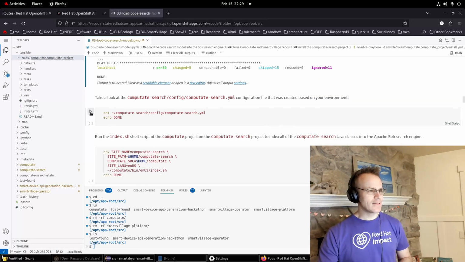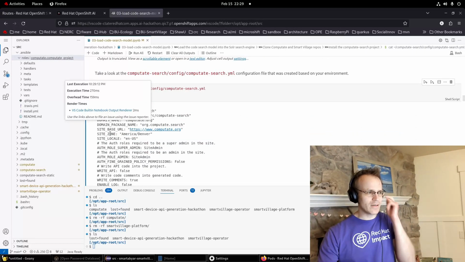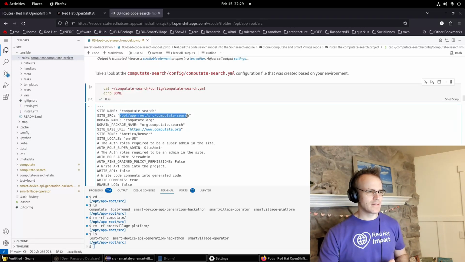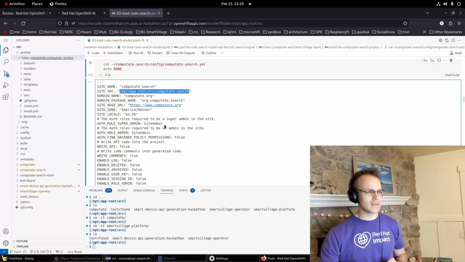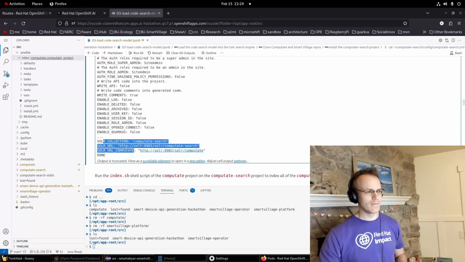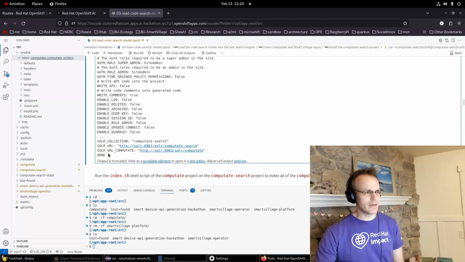So that is done. Let's take a look at how the Computate search project is configured locally. So it knows where the source code is in our workbench home directory /computate-search, and it's connected to Apache Solr in our OpenShift project here.